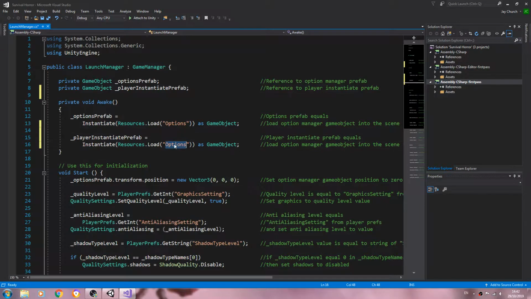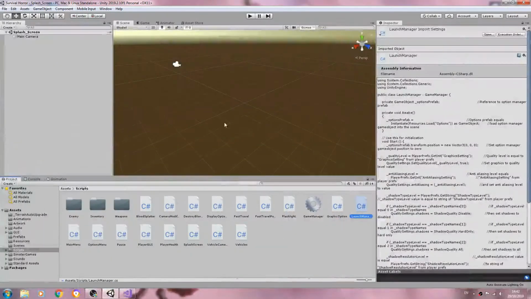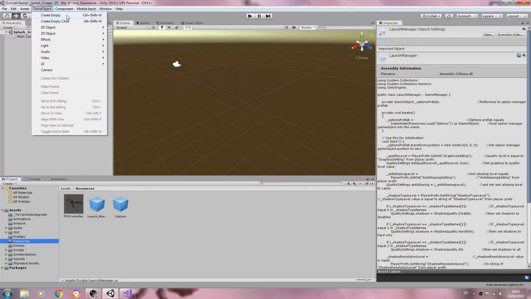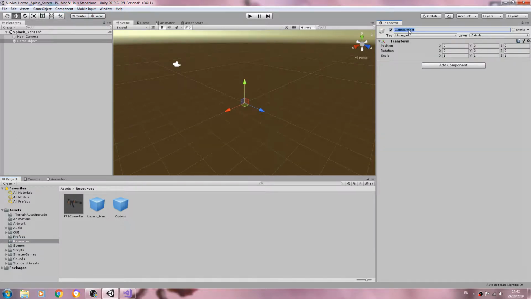Now obviously we need to change this, so let's come to our resources folder, and then we'll come to game object, create empty, and we'll give this a name of player instantiate, with the little underscore between the words.